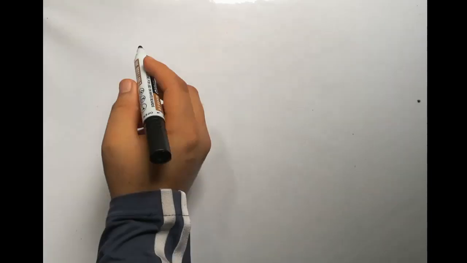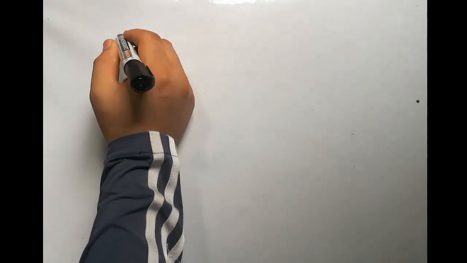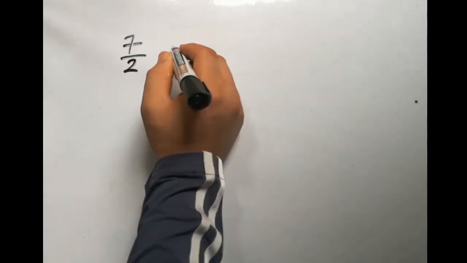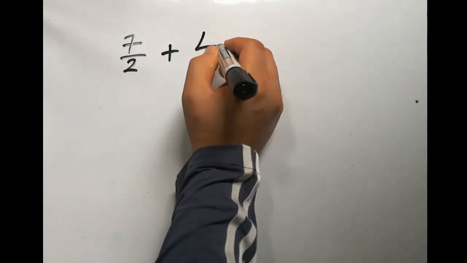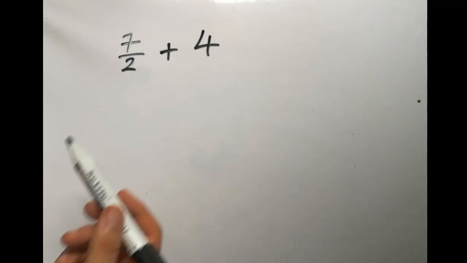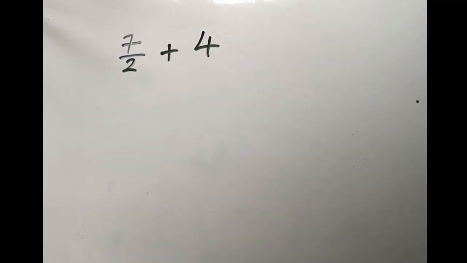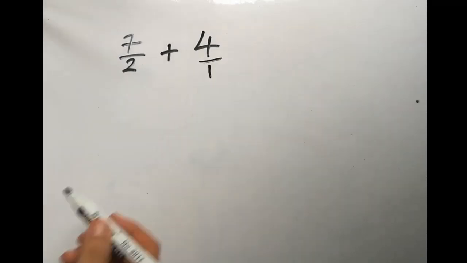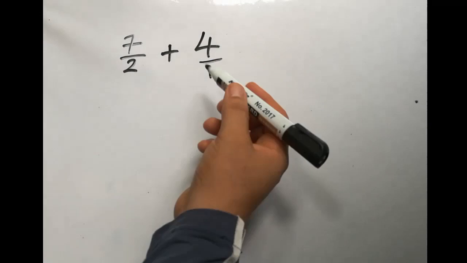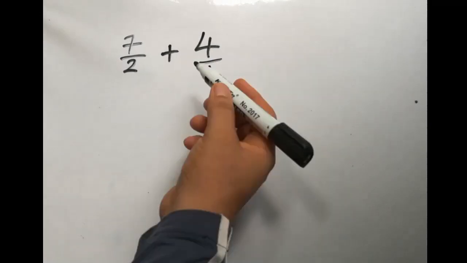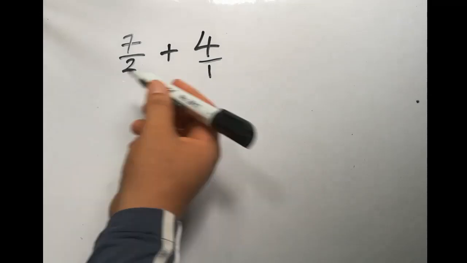Let's assume now that we have this fraction 7 over 2. We want to add it to a whole number, which is 4. 7 over 2 is a fraction, 4 is a whole number. We want to add the fraction to the whole number. What can we do? To make it very simple for us, we can make this look like a fraction as well by doing over 1. You know that 4 divided by 1 is still 4. So you've not changed anything by dividing it with 1. It's just to give it the feeling that you are adding two fractions.